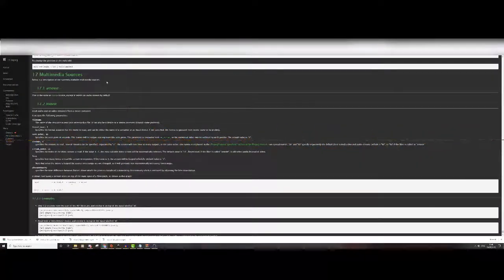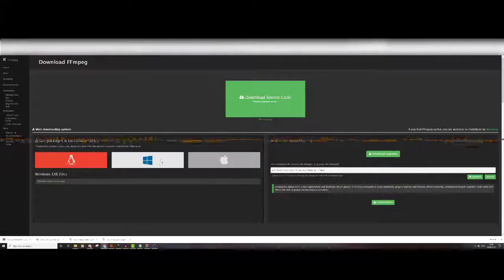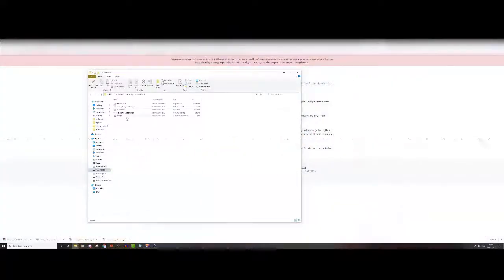here's the download links. I managed to get that earlier from FFmpeg. You just click on the download button. It's going to take you here. You select your version of Windows, Mac, whatever you have, Linux. Boom, it's going to take you there. Download the latest one. You'll get it in a zip file. Copy that zip file out, and you're going to put it into a folder that looks like this.